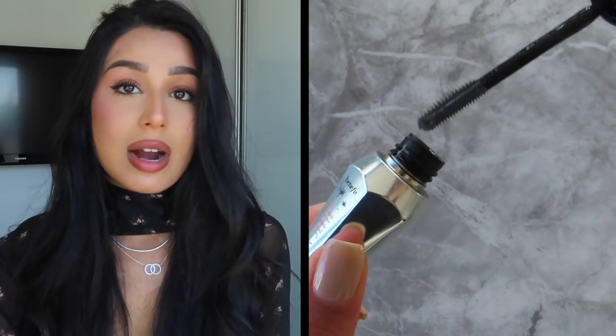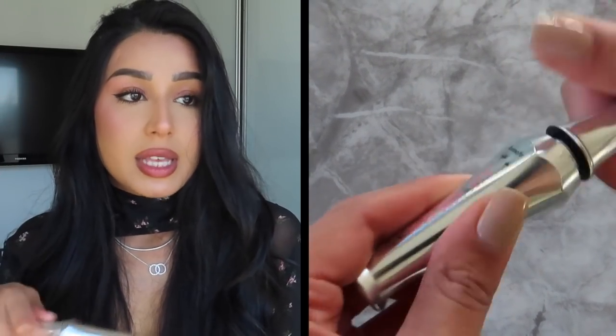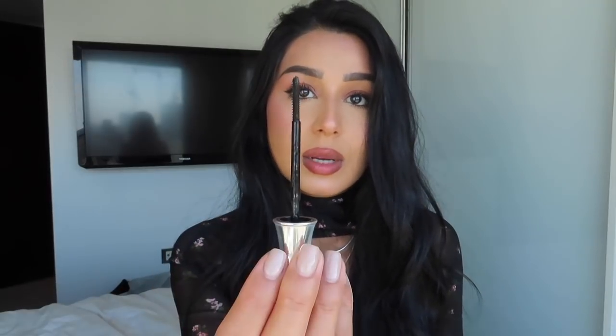And then I use this brow gel to set it. Do I think this is a good brow gel? I do, because it's in my essentials kit, but I'm not well versed on brow gel, so don't take my word for it. Let me continue to use other brow gels before I get into it. The reason why I like this brow gel is because it has a really cool brush, so it's flat and then it's spiky. If you really want a flat to the face look, you can press it on like that and then separate it, so it's really good.